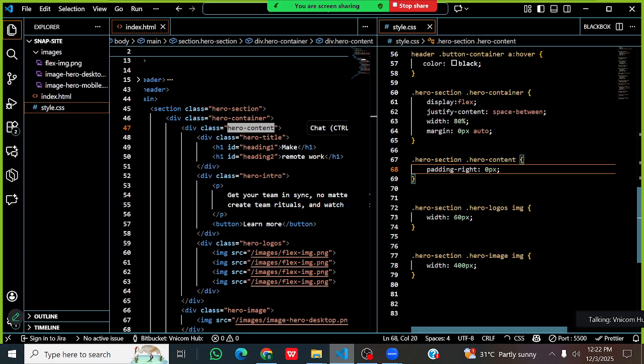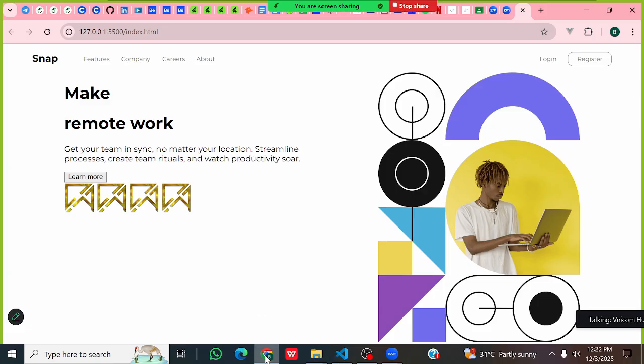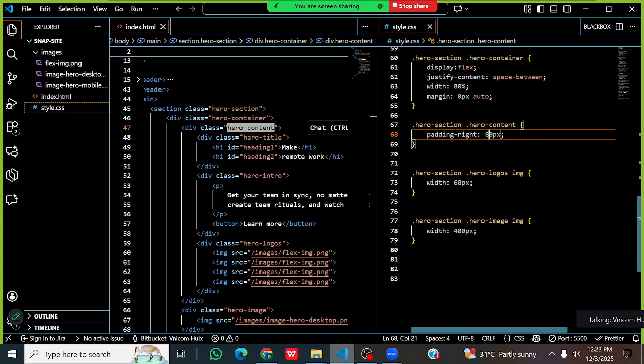I don't want to do 100. If your padding or margin is getting to 150 or 200, just know that there are better ways you can do that. So I think this is fine now. You can see that created space for me there. And if I should, okay, we don't set the mobile view. So let's work on the individual content inside.